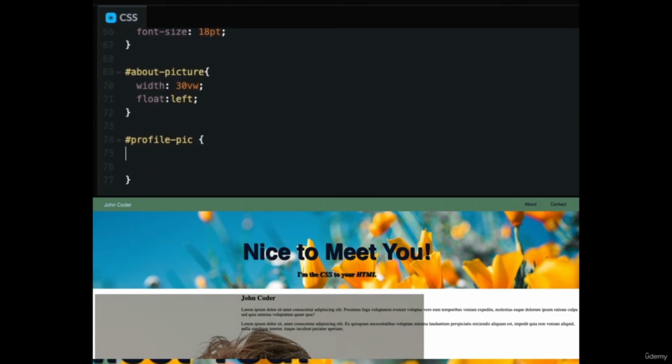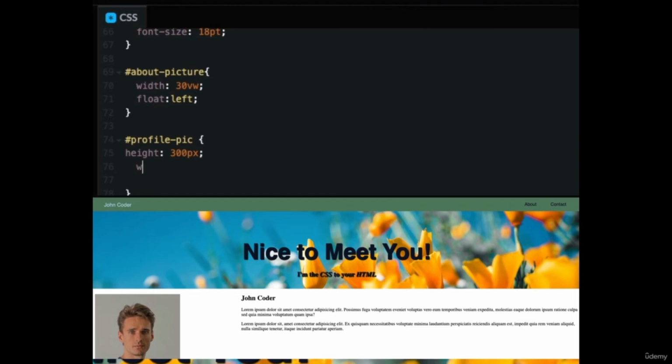The first thing we're going to say is, hey, profile picture, we don't want you to be any bigger than 300 pixels. So we're going to say a height of 300 pixels, and we're also going to give you a width of 300 pixels as well.